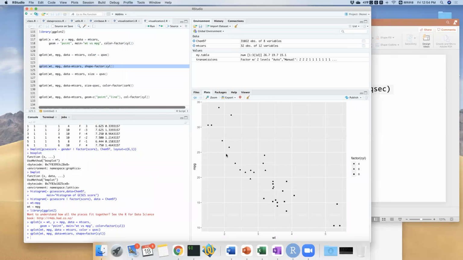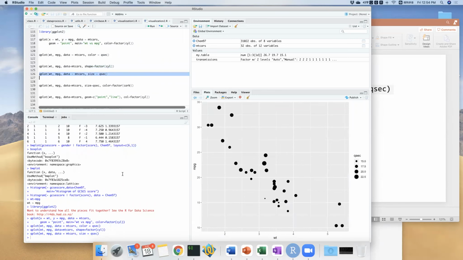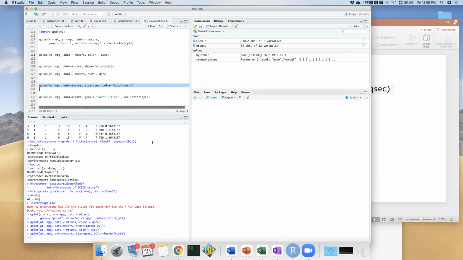Also, we can do the same. You can use a different point type to represent different cylinders, right? So here, instead of different color, you can choose a different type of point. And also another interesting thing is you can actually use a different size, right? For different brands, you can use qsec as a representative for different sizes of the dots. Of course, you can use a combination of both.